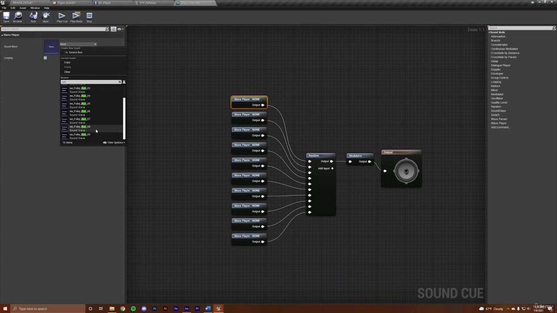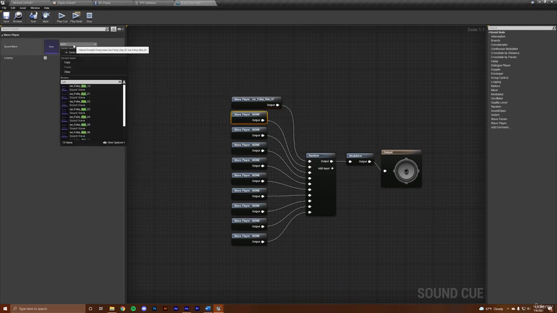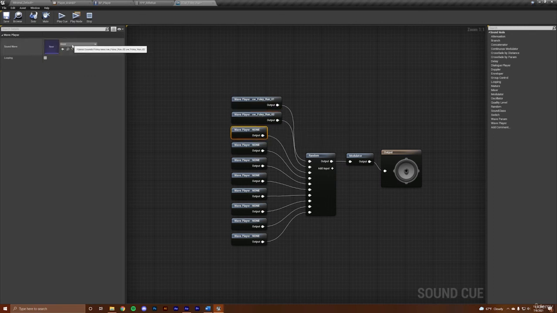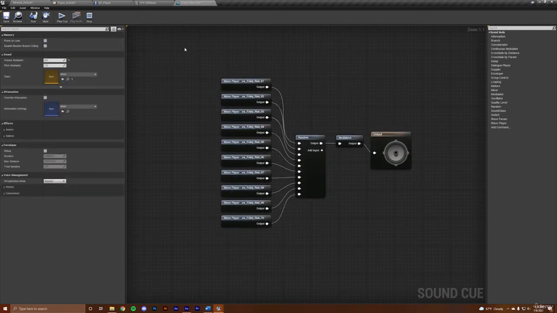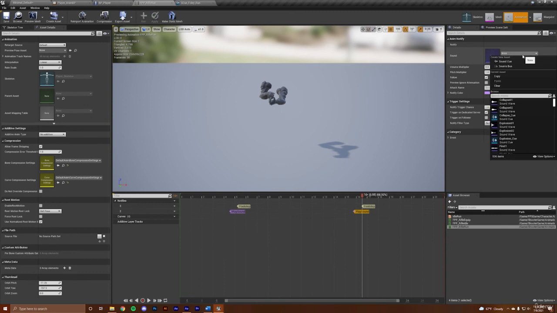So we got fully run 1 through 10. So 1. I'll give you a second to do this and then come back. Okay, now that all of our run waves are properly put back into this randomizer and outputted, this sound cue should actually work. So inside of our rifle run animation, if you hit play sound, and then we go to sound cue fully run, so you can actually hear it.